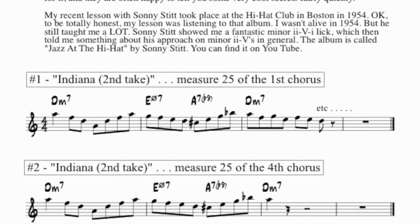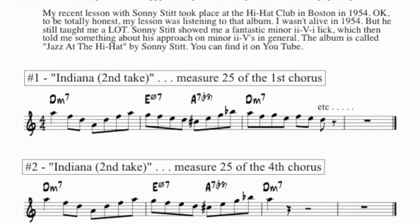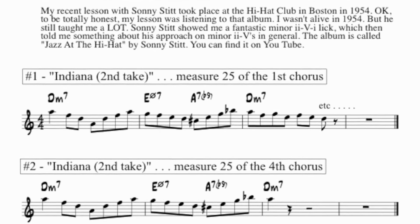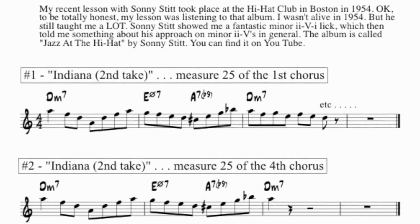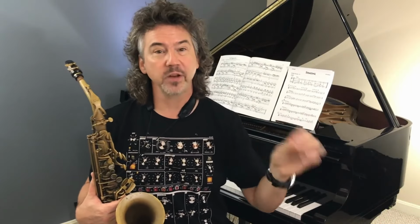Now you'll see on the sheet, item number 1, I pretty much played item number 1. In the third measure, he sort of keeps going from there. There's a diminished chord that comes next that I didn't put in there, but the lick sort of carries on. Now that's what he plays in the first chorus of Indiana. When that chord change comes up, that's what he plays.